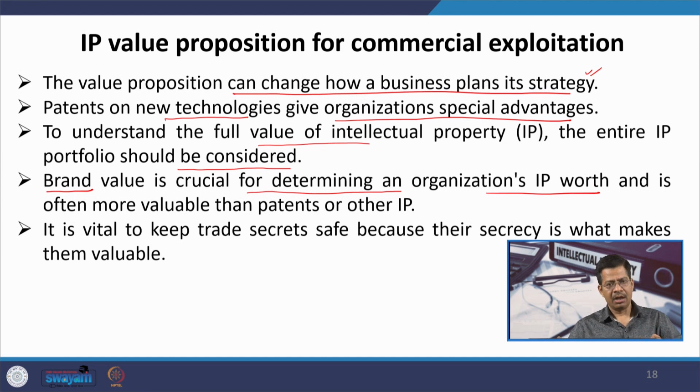For example, if one IP is coming from MIT and one IP is coming from a low ranking institution, anybody is going to give higher value to the IP which is coming from MIT as compared to the low ranking institution. In India, some IP coming from IIT versus IP coming from, let us say, a NIRF 500 institution, or some IP coming from a NAAC A++ institution and some IP coming from a NAAC B institution. So, the branding of the institute is also a very differentiating factor for the IP's worth.